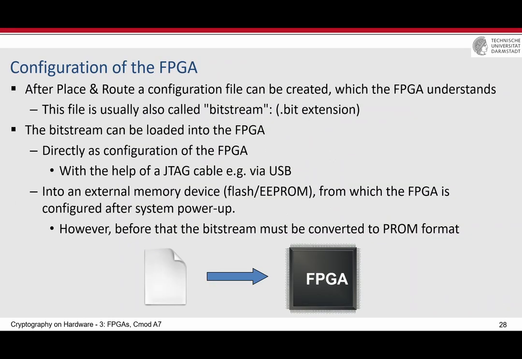Configuring the FPGA, as I said, means putting the bit file or bit stream inside the FPGA. If you remember, I explained before that these FPGAs are SRAM based, meaning they don't have any non-volatile memory. The memory is volatile, so after power up nothing is inside the FPGA, and it should be configured. One way is to configure it directly using a JTAG port. In some FPGAs, this JTAG port is available, like in the Cmod board that I will explain. There is a USB controller.